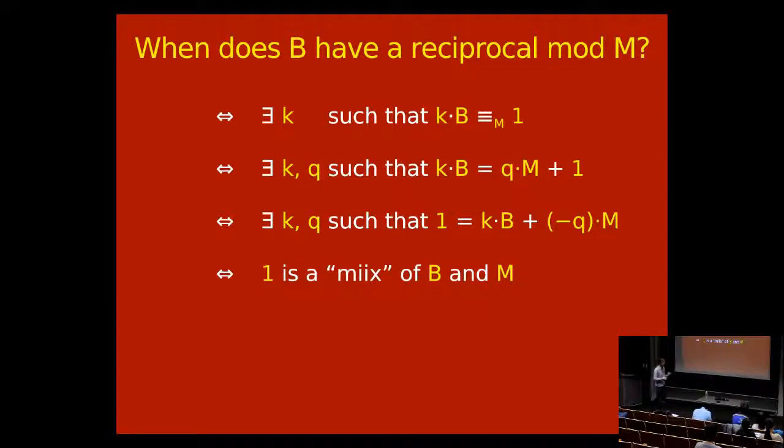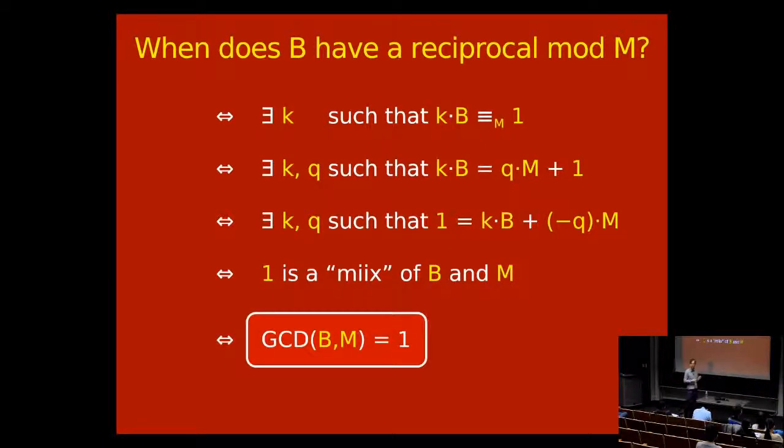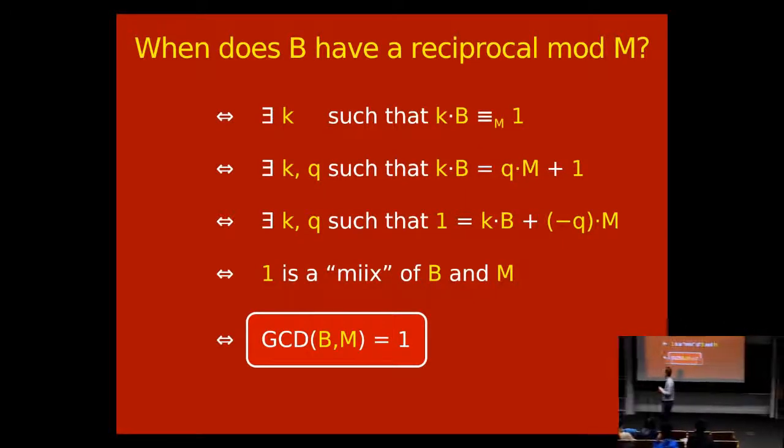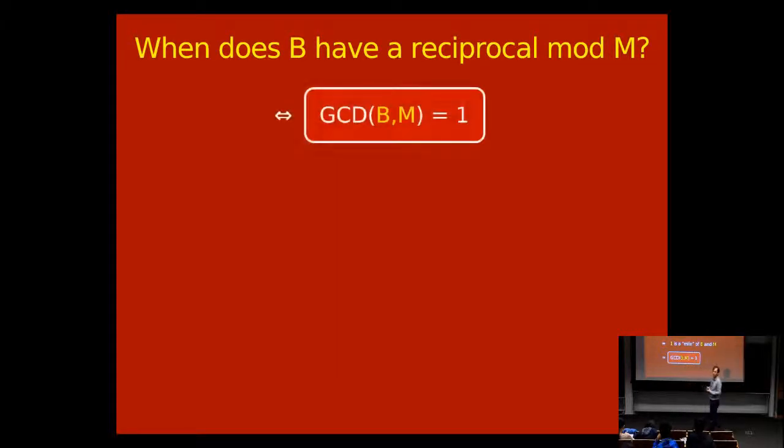And actually, we have another way we can say what that means. Yeah, it's if the GCD of b and m is 1. OK, so this is what you should definitely remember. If you're working mod m, then the number b has a reciprocal if and only if its GCD with m is 1. Sometimes the math people say b and m are coprime. And that's good, right? I mean, for example, we know how to do GCDs in principle and in practice. So we can kind of tell which numbers are going to have reciprocals and which ones won't.